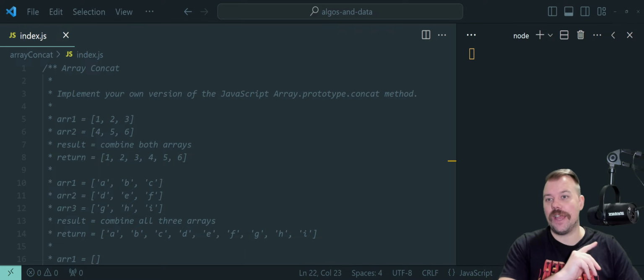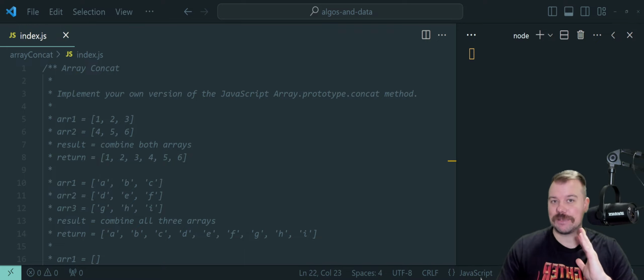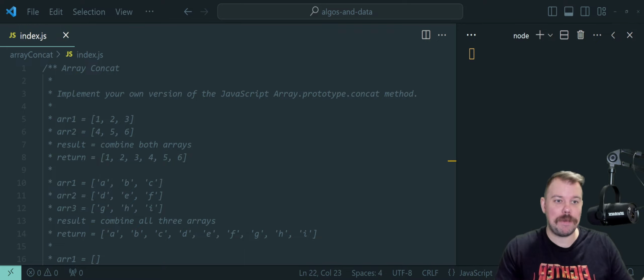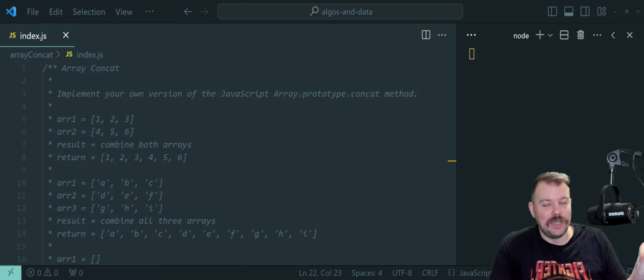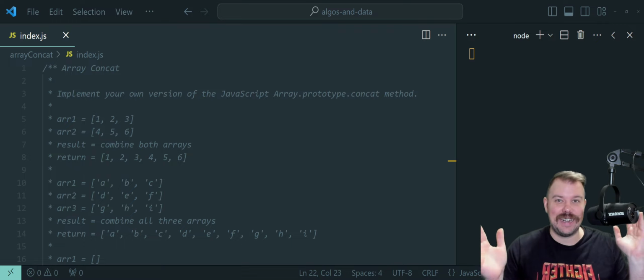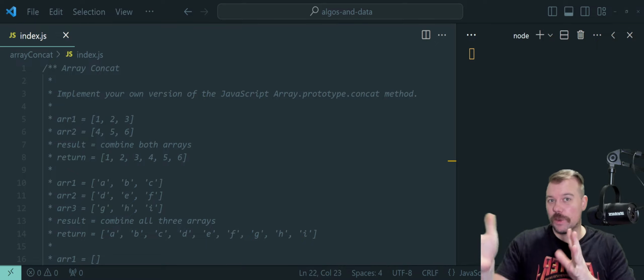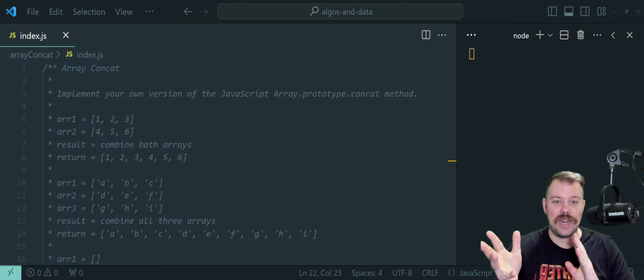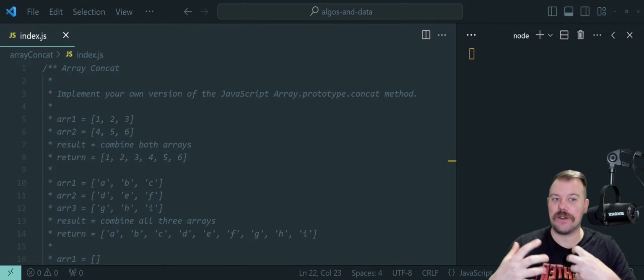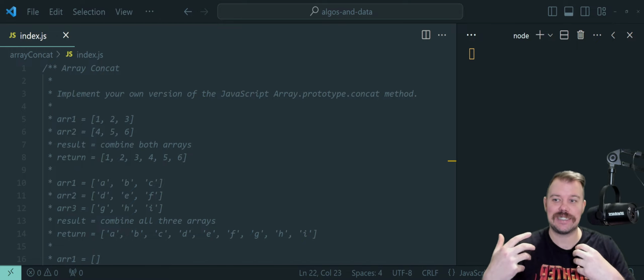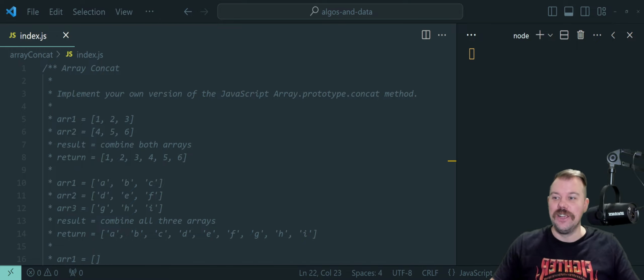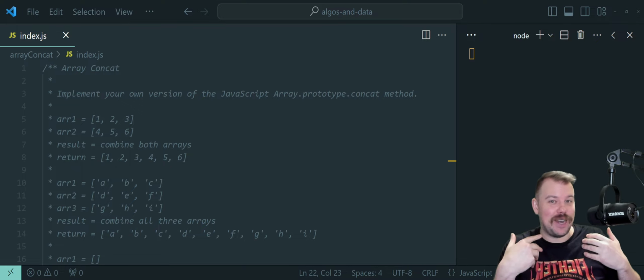How about some lowdown on this concat method, right? We've got some arrays. We want to merge them into one big happy family without causing any drama. That's kind of like saying it's not going to mutate the original array. That's where we're going to enter the concat method, right? It's that uniter, the peacemaker, the method that takes multiple arrays and says, let's all hang out in a new array.